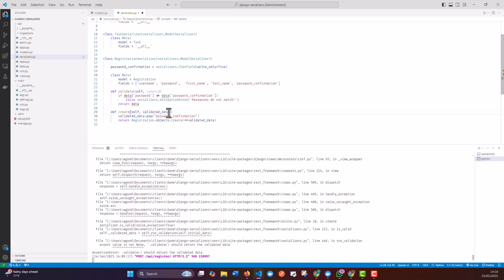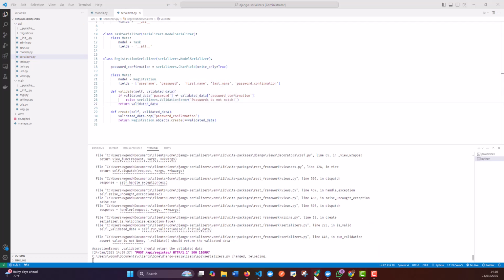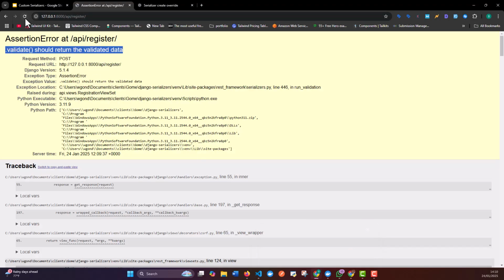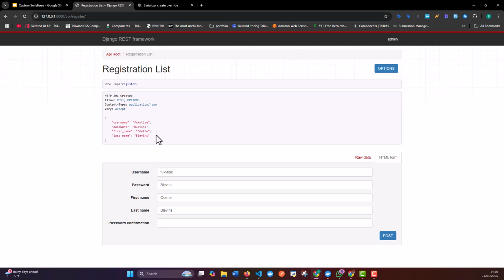In this case, to make it simple and straightforward, this is validated data. So if you do that, you make these things uniform. So let's change here, call it validated data because that's what it is. And then here, validated data as well. And then here, let's return the validated data. So if that works, and then we try to add the data again, this should work. And then you can see we've added this in the database. So that's our first validation. It's an object level validation.